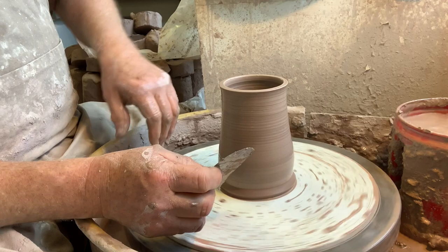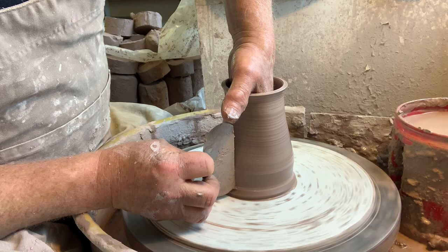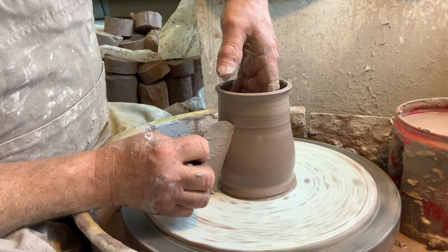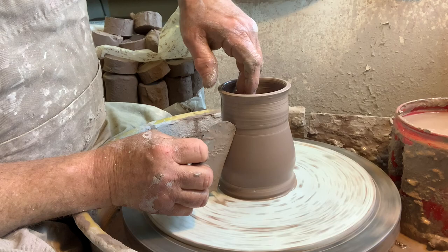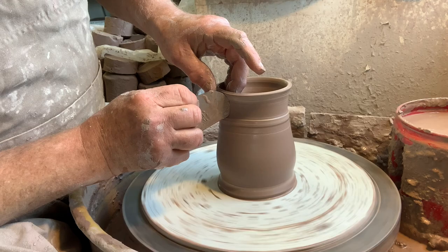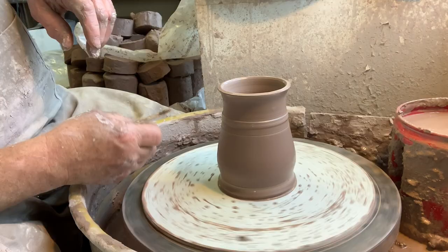get the rib on the bottom. I'm going to make a belly down there. And then I come in fairly quickly and press hard with that corner of the rib. And then I go a deeper flange there. And give yourself that really nice curve. And that's a sort of modification on the other ones.